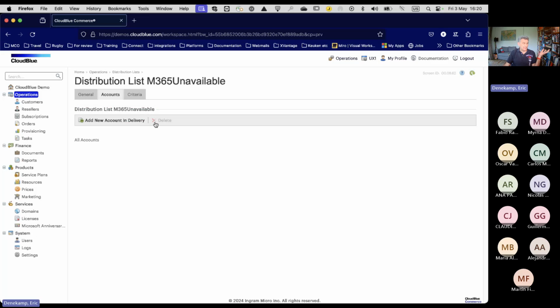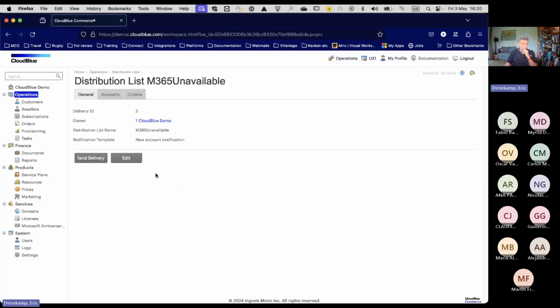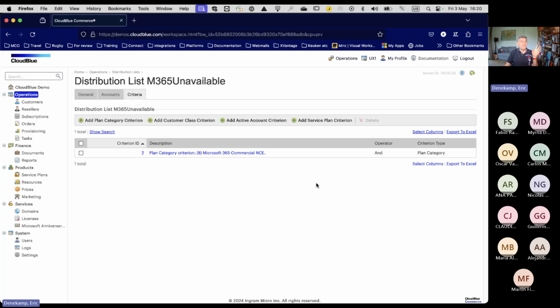I can also add manual accounts, but I don't care because I said that I want all accounts when this is valid. I can do also ands and ors if I want to. So if you want this to be all Microsoft plans, I could add more plan categories with an or operator, of course.